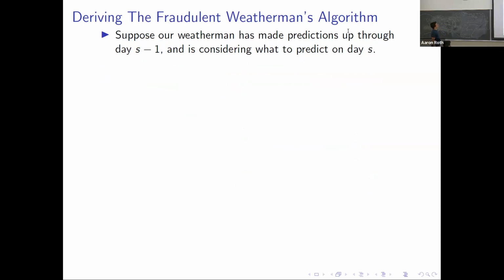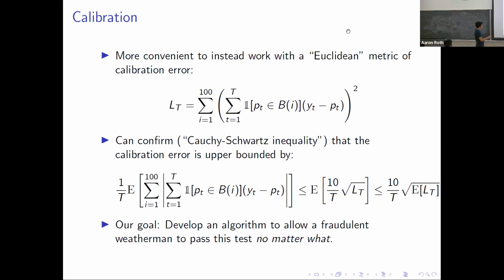And if you look at squared calibration loss, it's this sum over all 100 of the buckets. But for each bucket, I'm summing up only over the days for which I made a prediction in that bucket, only over the days for which I predicted a 20% chance of rain, only over those days for which I predicted a 50% chance of rain. So today, when I make a single prediction, I'm going to affect the loss in only one of these buckets. The additional change in calibration loss because of what I did today will accrue only to the single bucket in which my prediction today lay.